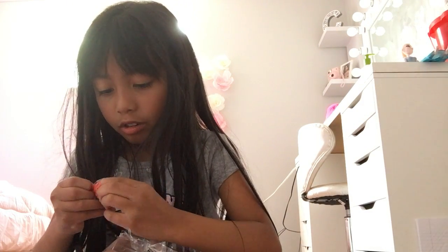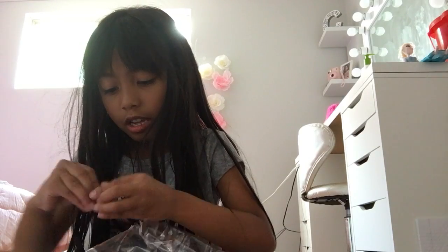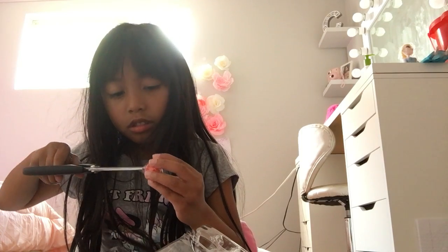I got a solution. So you just cut this thing out and then you just like... never mind, that technique never worked. It never works.